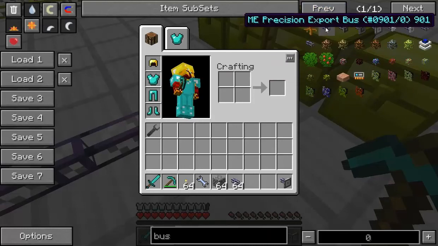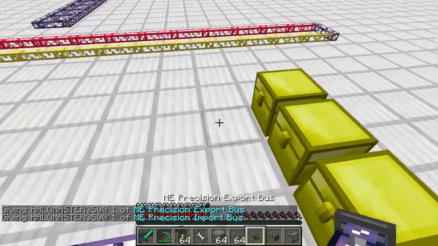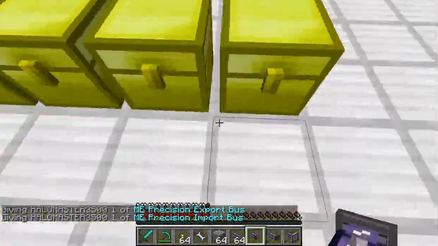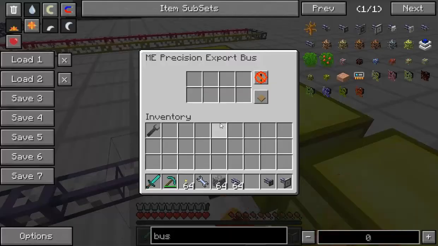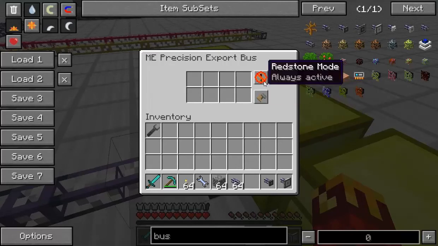The next one is the precision export and import. These are very precise, hence the name precision, on what they import and export. So if you precision import, or no, is that export? Export precisely exports. And you see you've got a couple more options. You've got more slots, and you've also got this stack mode, move single item or move stacks of items. And you've got the redstone control. But this is going to be very precise.